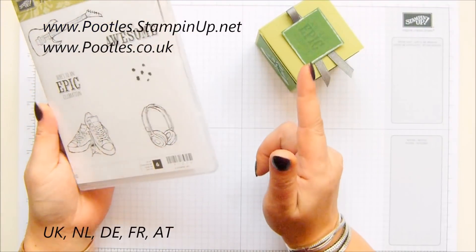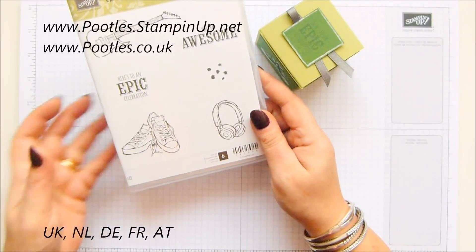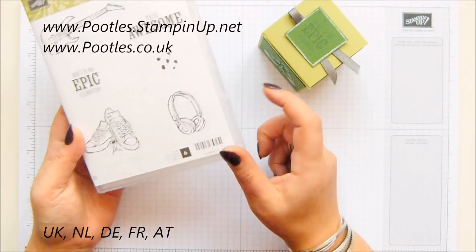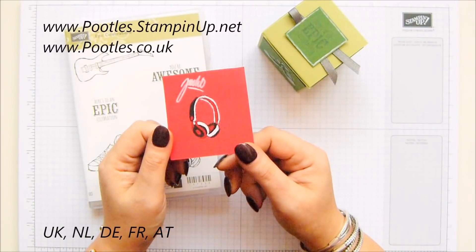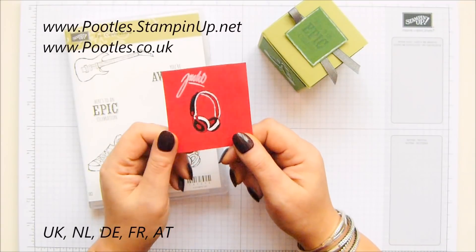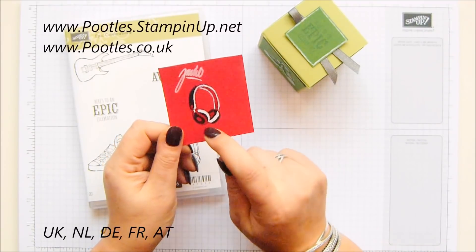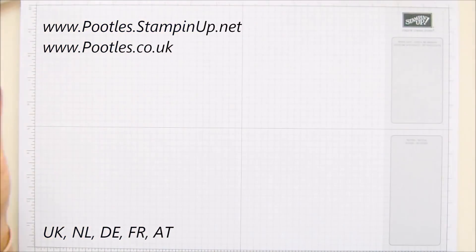When I was actually putting this box together, Jack — who's my 14-year-old, almost 15 at the end of April — came in and said 'oh can you do the headphones?' So I said, well how do you want me to do them? He said, 'I need to do them on red with black.' I stamped one out and he coloured it in and then signed it. So I'm going to take inspiration from his. I wouldn't know how headphones ought to be decorated, but I'm going to show you how to make it.